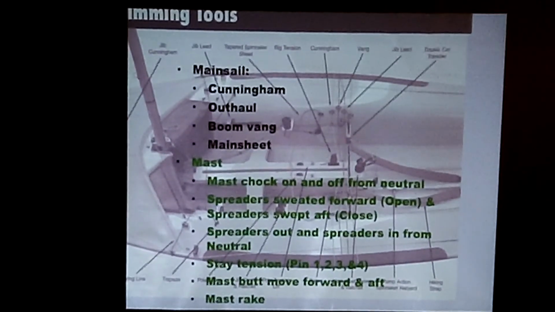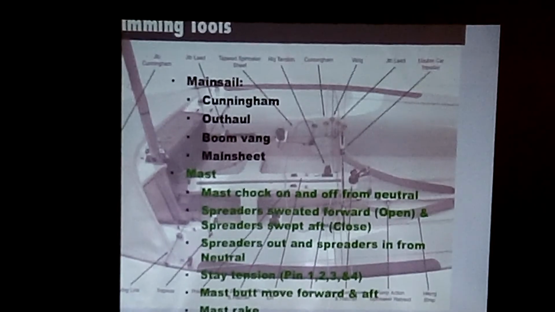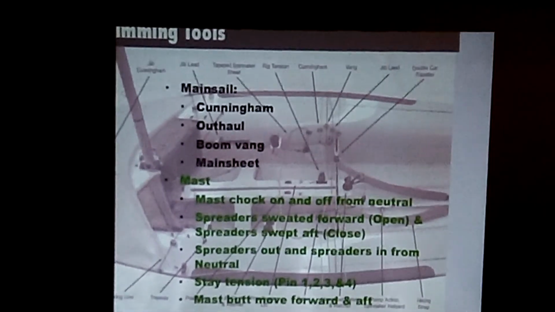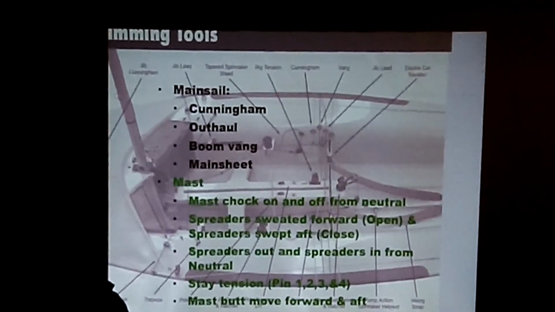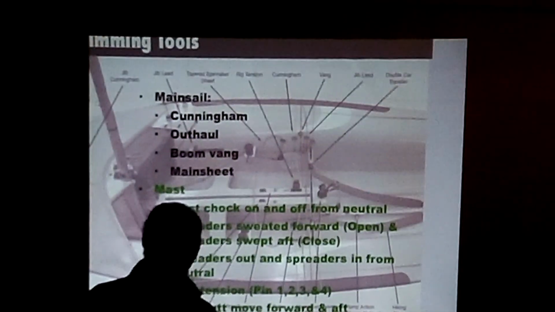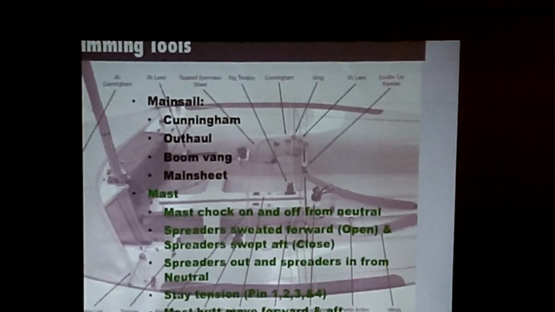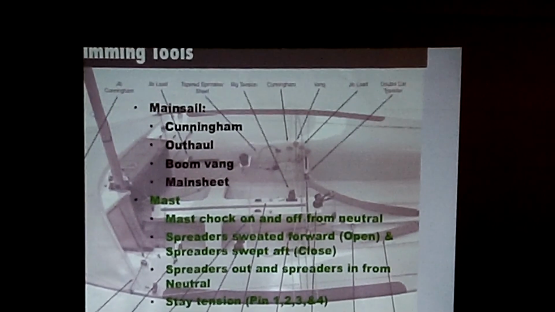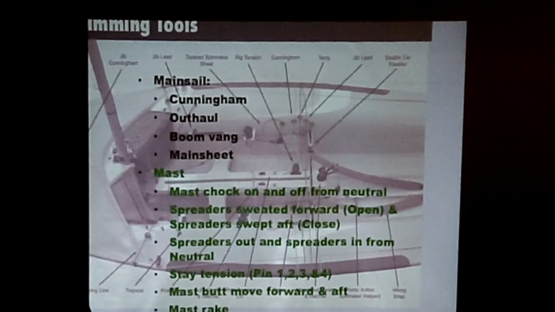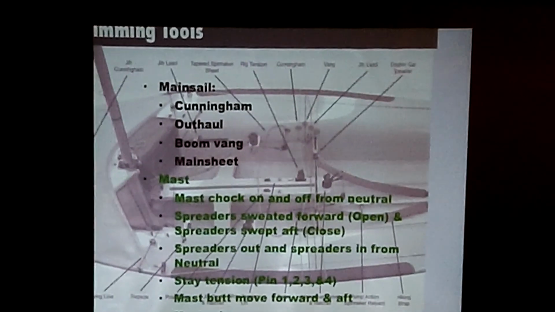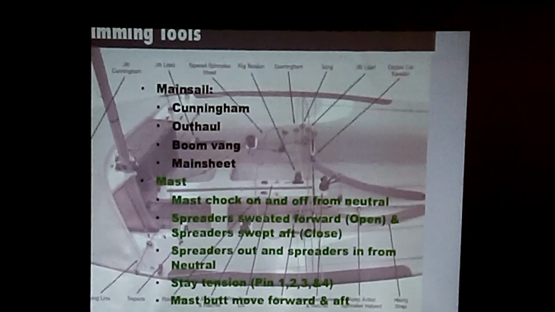So one of the things you need to know is why you do certain things. It's okay we tell you to pull the cunningham on, but why? It's really good to know why. Because once you know why, then you know when to undo what we've done. Like out in the breeze, the 12 knots, being pulled on outhauls and cunninghams and vangs and everything like that. If you sail down in here in sort of 6 knots of wind near the finish, you need to undo what we've done out there to keep the boat powered up. You always keep the boat fast.